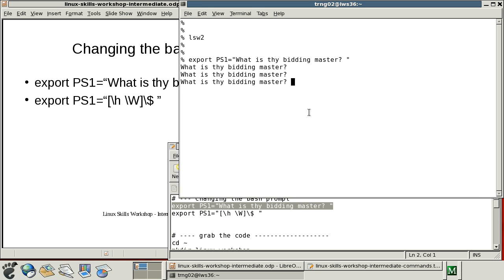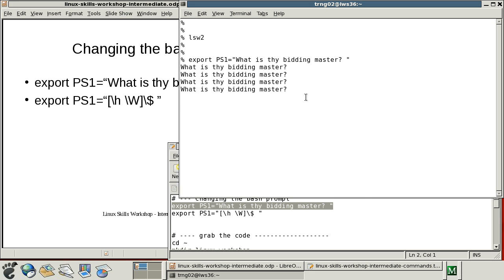Now, if you hit enter a few more times, you notice it looks like bash is waiting for something. What you've done is you've changed the prompt. It changed from a % to a new prompt. So in this case, bash is still waiting for your commands. It just has a better way of asking.